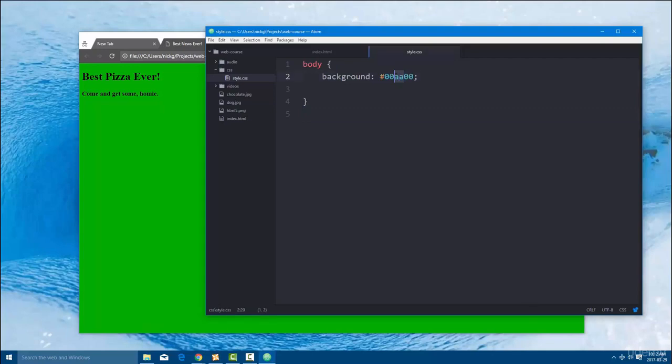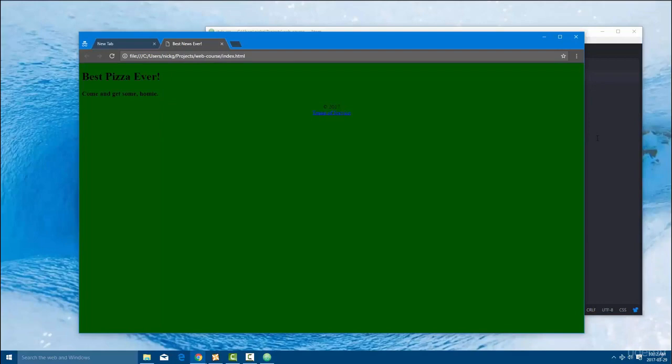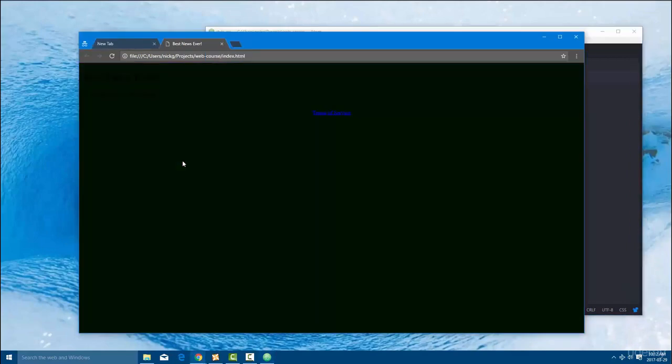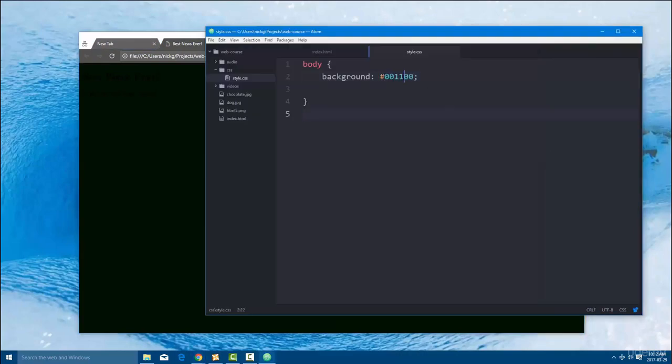It's not noticeable there, but if I go with 5, which is quite a bit less, it's going to be very dark. If I go with 1, it's going to be incredibly dark, and then 00 would return it to black. And the same thing with blue, that would work the same way. So just remember, you're thinking about it in 3 pairs of digits, and each pair can be 00 all the way up to FF, which means if you wanted to, you could make green.